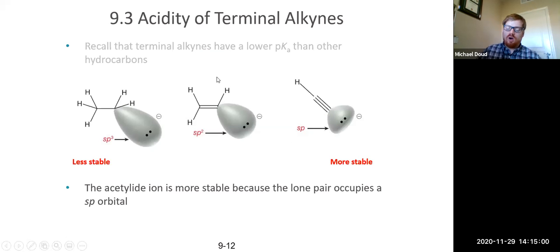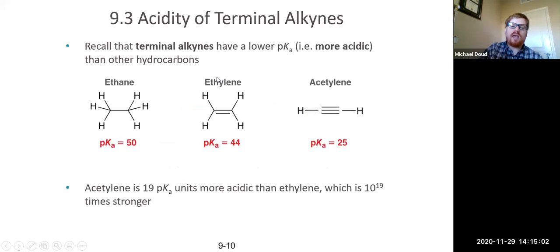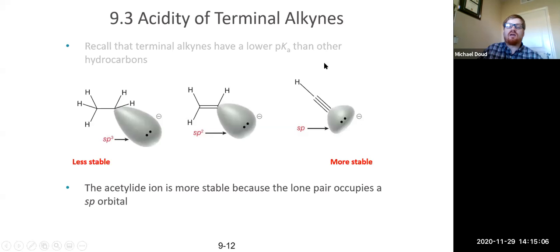Okay, so talking about why it is that acetylene is more acidic? Well, think to the conjugate bases. The ARIO method tells us that we need to look at the lone pair that's left over on the conjugate base, and based on what atom it's on, whether it has resonance, the inductive effect, and then what orbital it's in, that's going to determine the stability of the conjugate base, which determines the acidity of the proton.